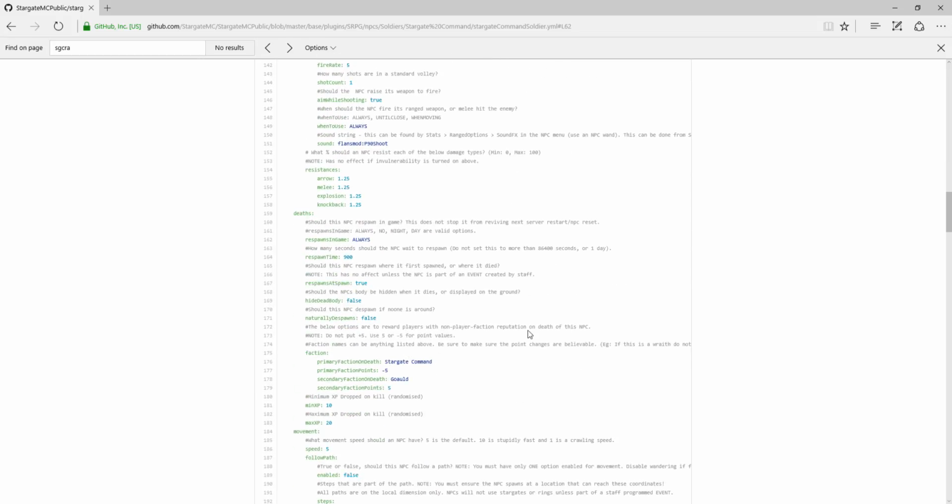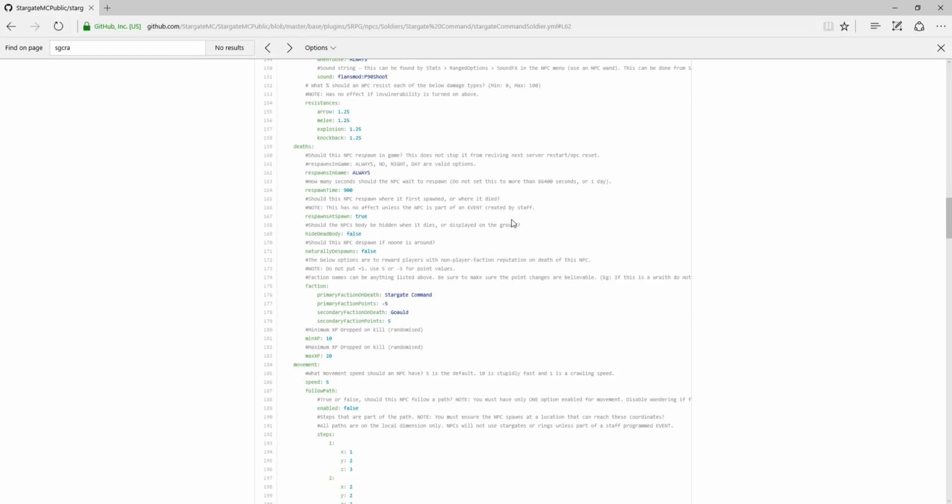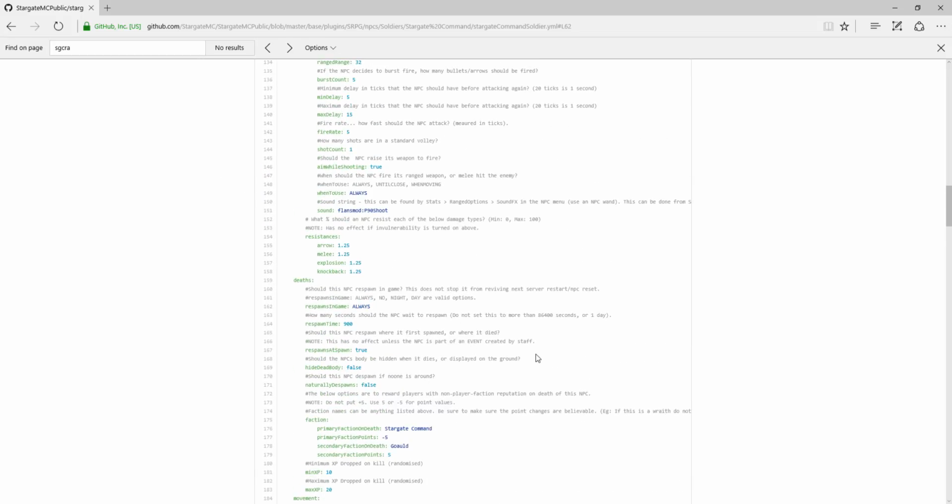So next step, resistances. Resistances are how much this NPC will take from a projectile weapon or a melee hit, or how much they'll be knocked back from it.